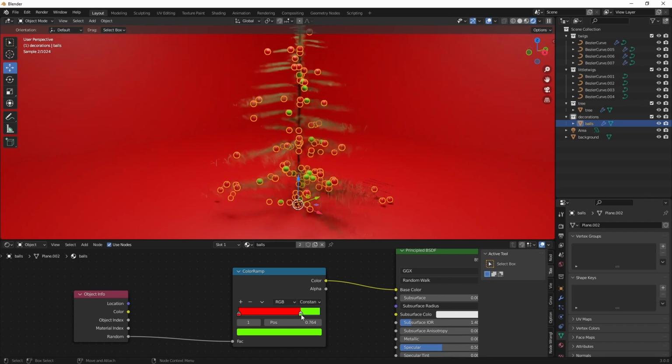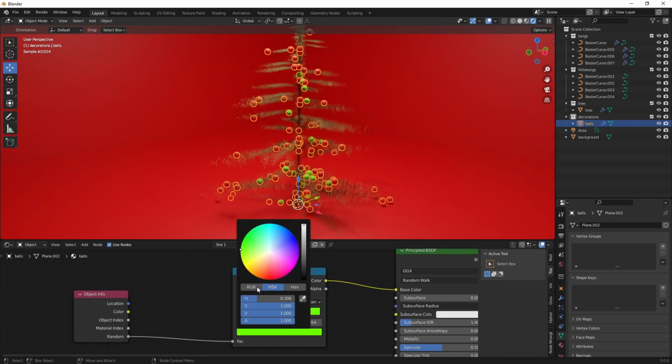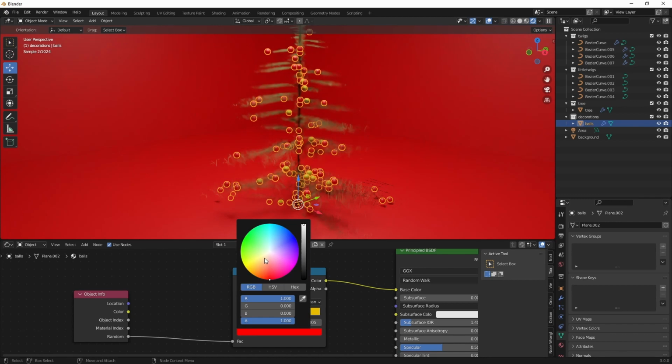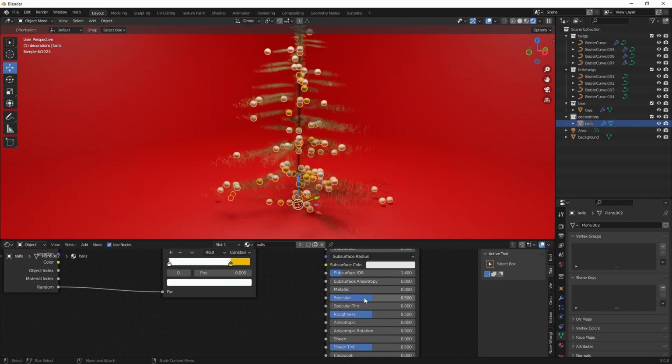Gonna go with this color. And just a sort of white color as well.